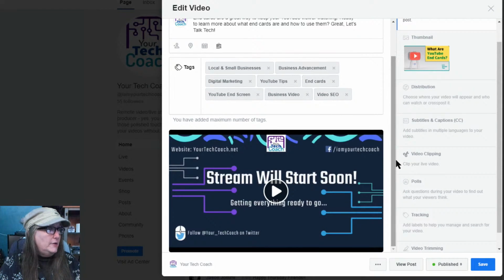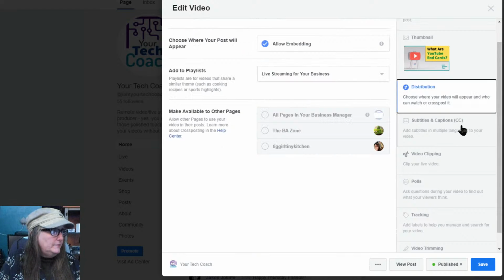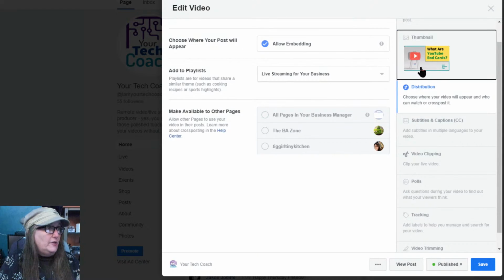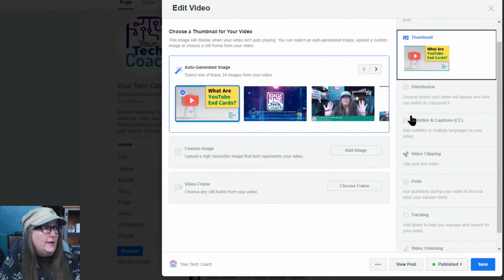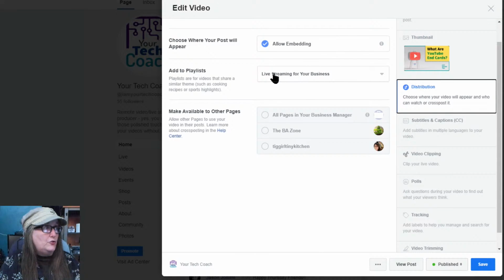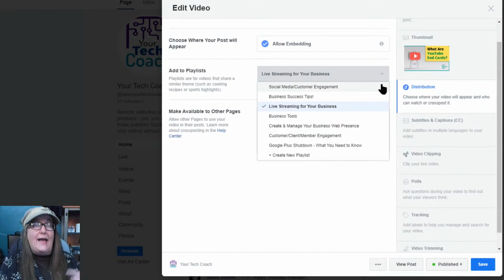What we're talking about here is when you get to the second one. So the first one is where you do all the basics. This is where I edit the video, the thumbnail. When you get to distribution, there's an actual line in here where you can add the video as you're editing it. You can add it to an existing playlist, or you can create a brand new playlist if this particular show is going to be the start of another playlist. So for example, right now I've got it under live streaming, but maybe I'm going to put it also under success tips. So you can put it in multiple, and if you change your mind, you can remove it just by clicking on it.